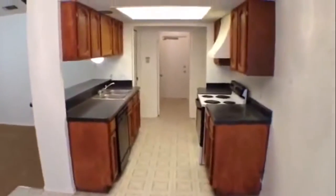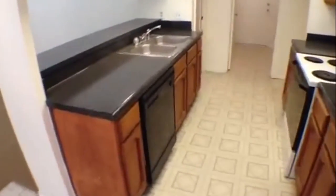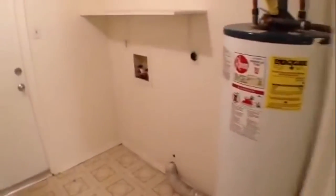There's a pantry with some shelves, and the kitchen is right here — open floor plan. Dishwasher on your left, stove as well. Walk right through here — you're going to put your refrigerator right here, and your washer and dryer go in here. Plus you've got all these shelves in here for groceries or whatever you need — laundry detergent, whatever you need to store.